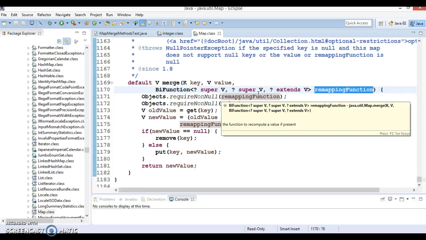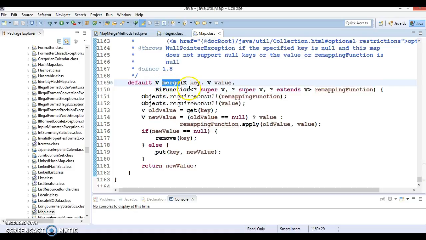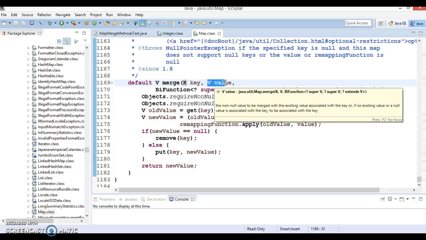The method name is merge itself, and this accepts a key, the key with which to associate the result, and the second argument is a value. The value is the non-null value to merge with the existing value, or to be used as the new value if there is no current mapping or the mapping is null.